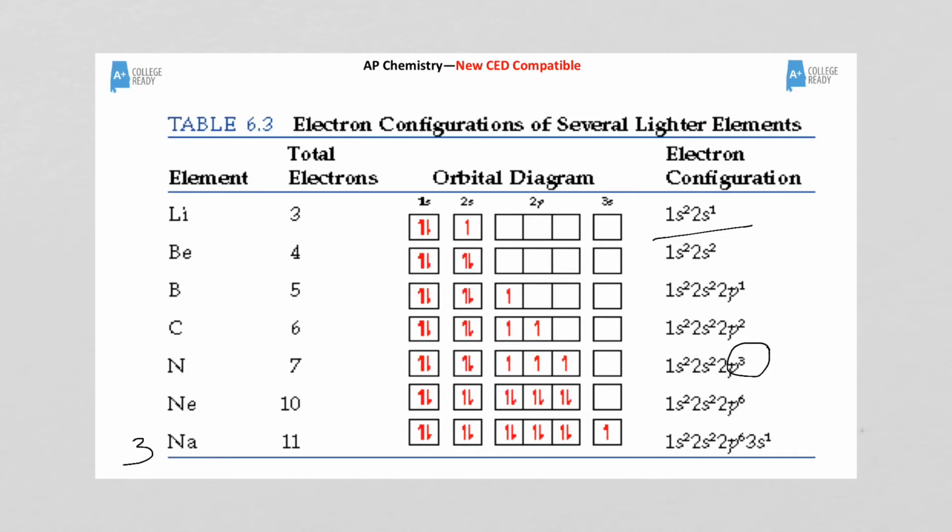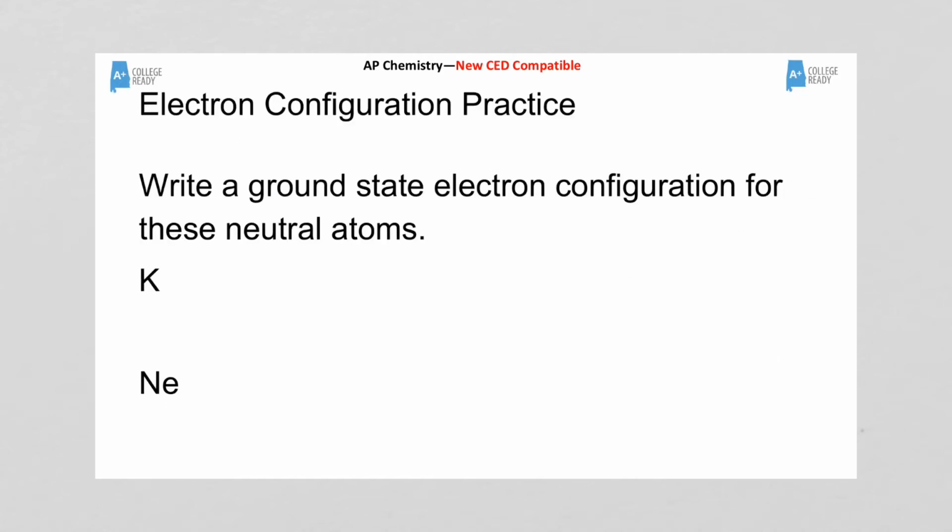That oxygen would come back and start having a pair in that first orbital for its 4th p electron. So here's just some examples of the ground state electron configuration for these neutral atoms. Okay, so look at your periodic table, find potassium. Notice it's in the 4th period, so we need to start at the beginning of the periodic table and record where all the electrons would go until we get to potassium's valence electron, which designates its group.